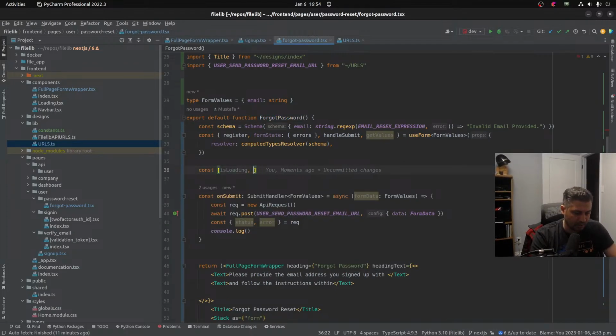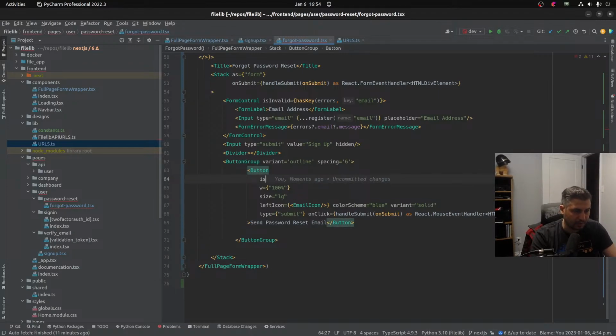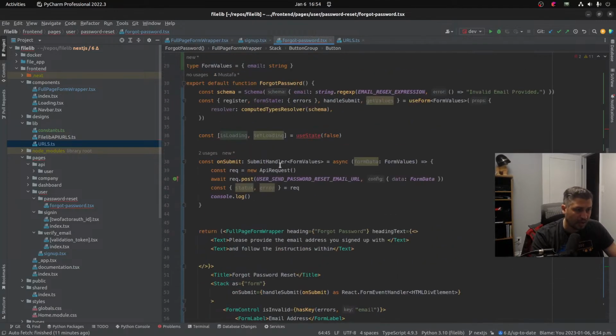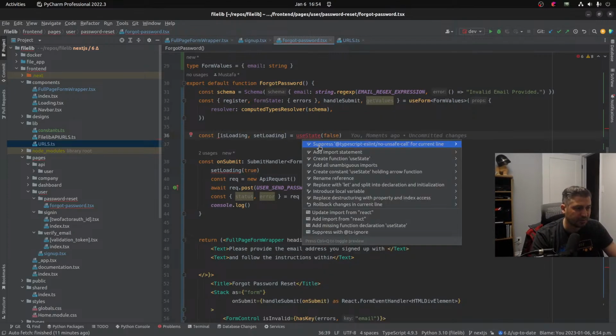Also, another thing we need to do is constant is loading, set loading equals useState. It's going to be false, and then is loading is going to be our button is loading. So if it is ever true, we need to do the thing. So right here we're going to say set loading true, so it will make our button go spinny.